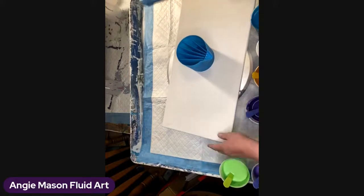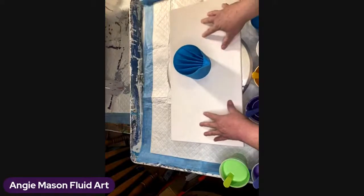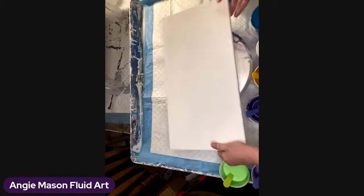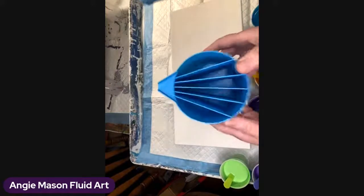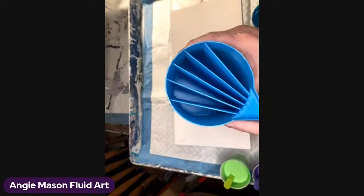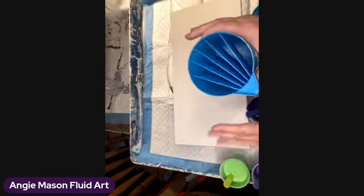I am going to be doing, of course, fluid art on a 10 by 20 stretched canvas. And I've got it on my spinner. And I was given by my goddaughter's fiance, he and his brother have a 3D printer, and they made this 6-chamber split cup for me. This is my first split cup ever.